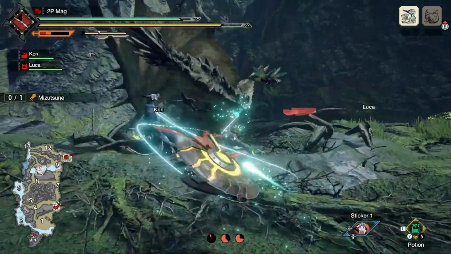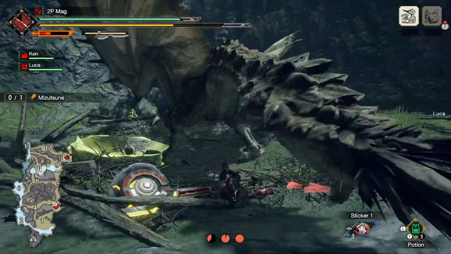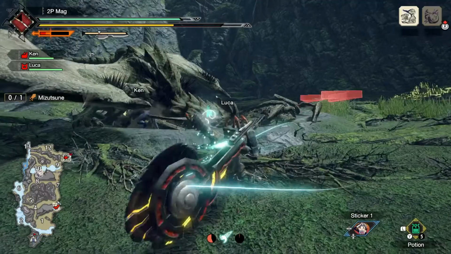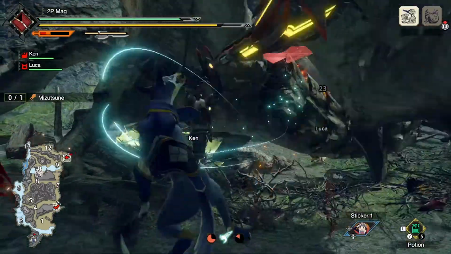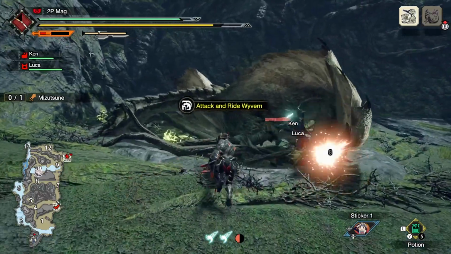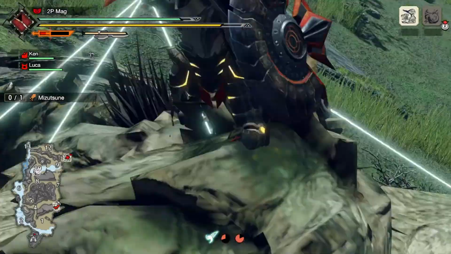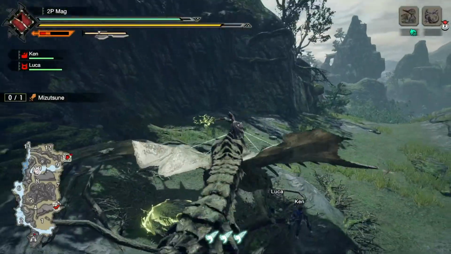Now, when I'm actually fighting a Rathian, what I'm trying to do is avoid getting too close and spending too much time in its dangerous central line. By that I mean the line between its nose and its tail, because it flies in the air and does this whipping downward swipe, which can really give you a lot of damage.